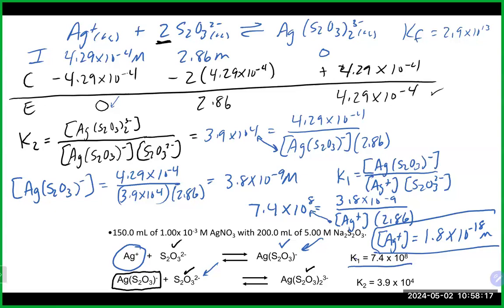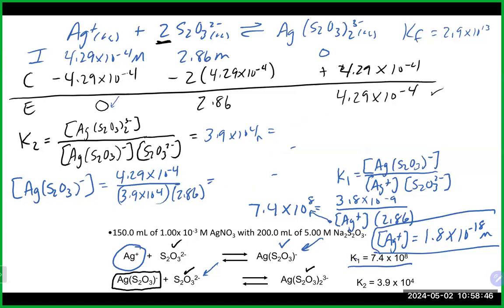Okay. Other questions? Okay, so what I was talking about earlier was that I took the approach where I use each of the steps to figure out the concentrations of everybody. But if you wanted to, you could have just used the overall table and started with silver first, like we did in the first problem. For example, I'll just show you that here. Let's get rid of these, I'll keep the silver there.